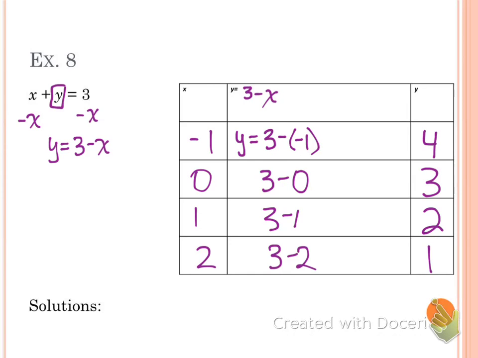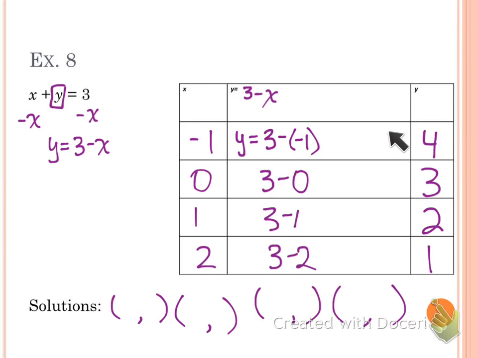Okay, so for the examples that we chose, these are not all inclusive, but for the ones that we did, we have to write our solutions as ordered pairs, meaning x comma y. If I plugged in 4 different x's, that means I've got 4 different ordered pairs that I should be writing. Who can raise their hand and tell me what they think one ordered pair should be? Tariana.